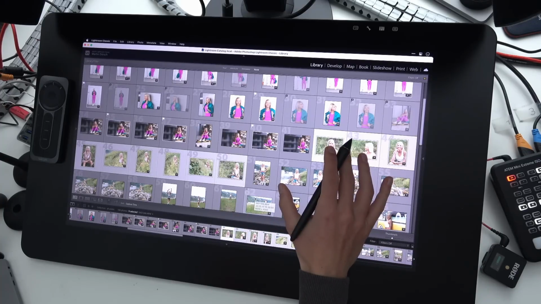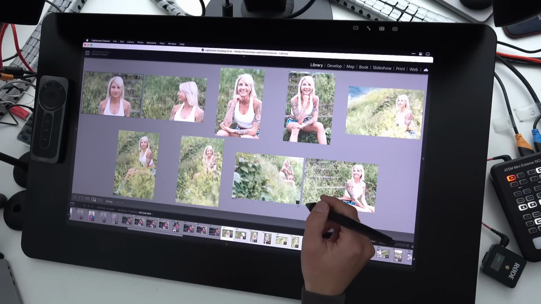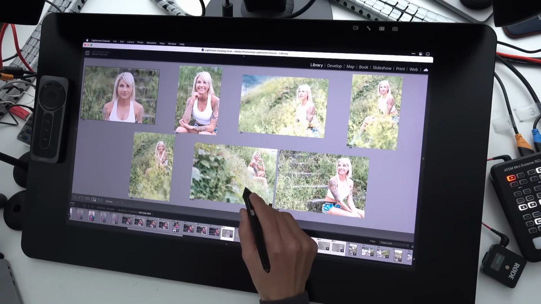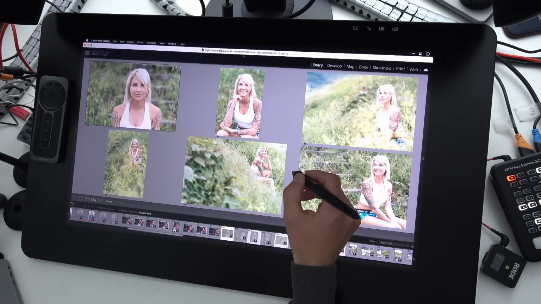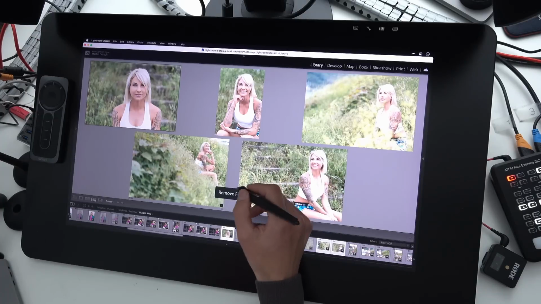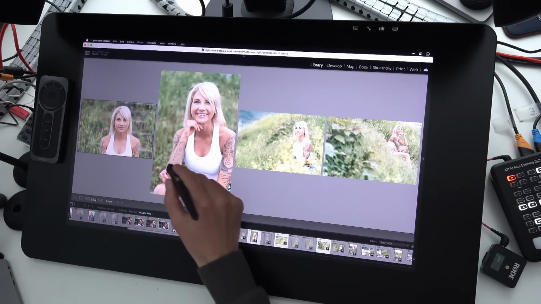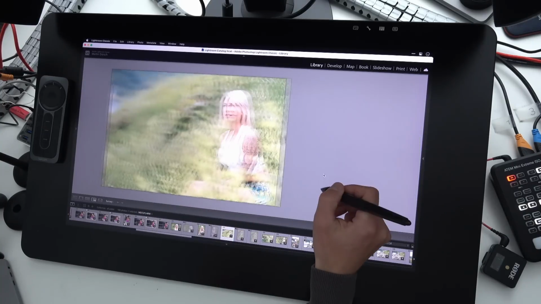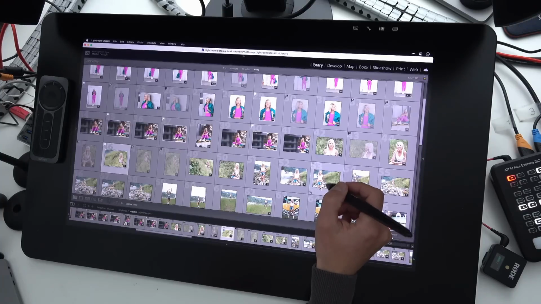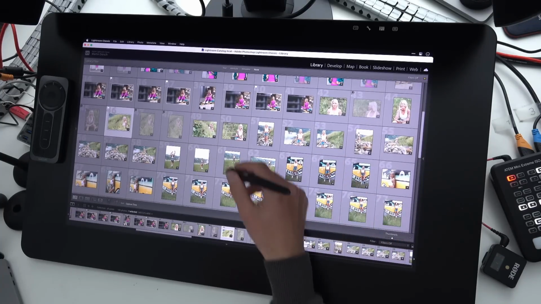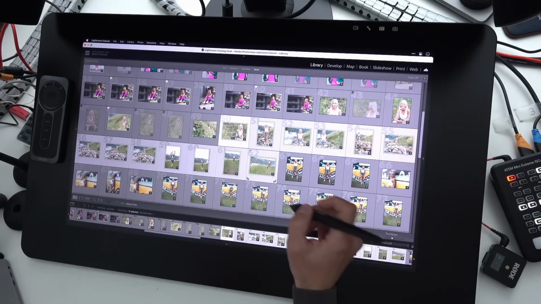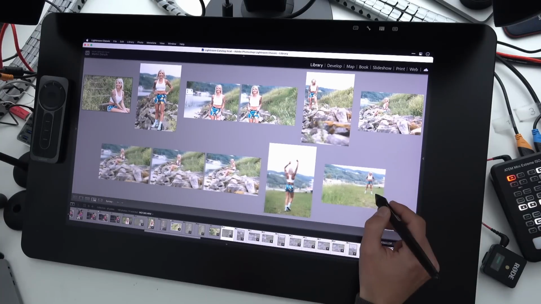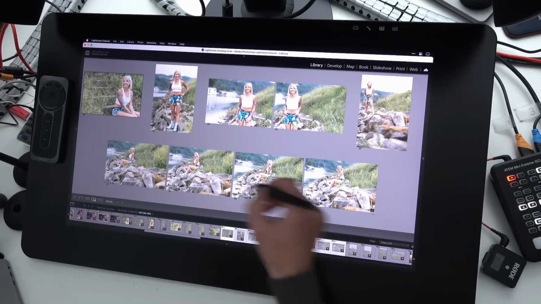So select images, go to N, to the survey view, press X, select images to delete via Command clicking onto the images. Then go to U to remove a flag and then just concentrate on which of these images are picks. Let's say just this one, P for pick, G, so I'm back in the grid, and just take this one, press N, press X, so I will just delete these images over here.